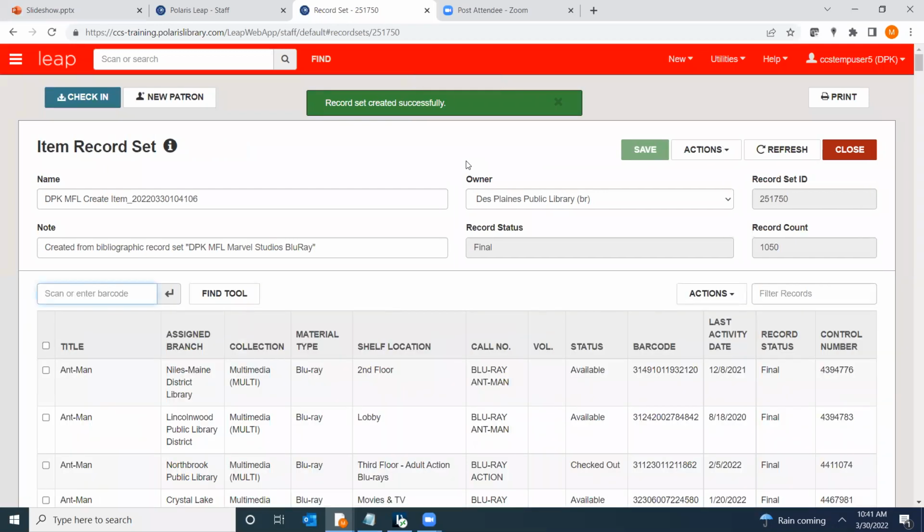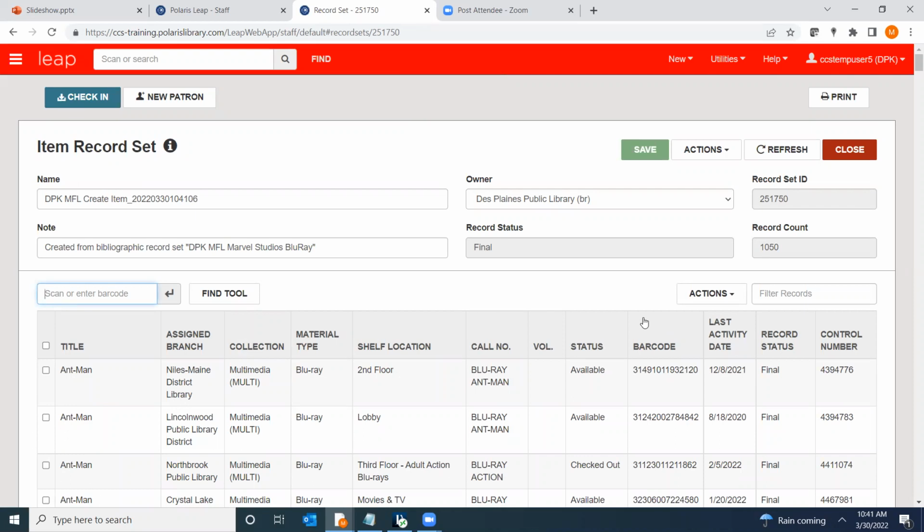And from those 25 bibs, I now have a record set of actually over 1,000 items. So again, these aren't items from just my library. We have records from everyone. So just be aware of creating an item record set from a bib record set. I also want to create a huge record set so we have something to play around with too.